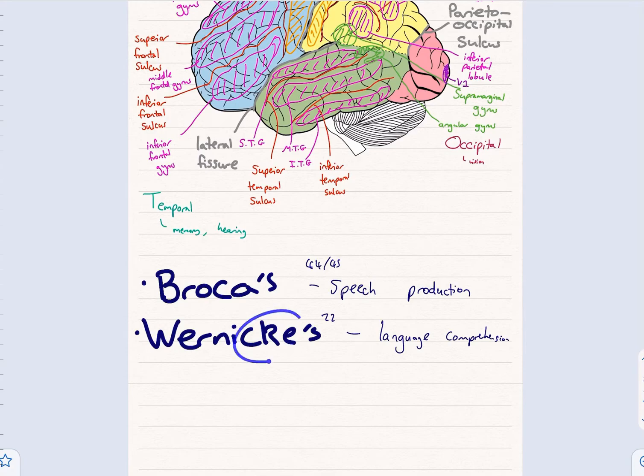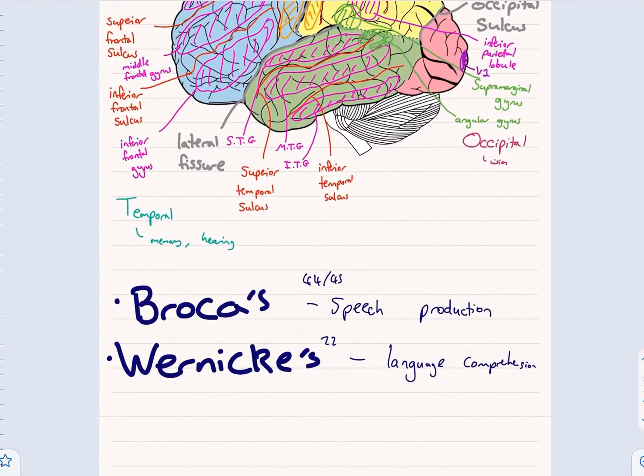So how do you remember that? At the end of Wernicke's is que. Que in Spanish means what. I don't know why it's related to Spanish, sorry. Que means what. So if you're talking to somebody with Wernicke's, you're just like, what are you talking about? Because they might be talking about how the sheep jumped over the moon and took a spaceship on the back of a dinosaur. And it means nothing to you, and it doesn't make any sense, but to them it does. And so that's the difference between Broca's and Wernicke's.